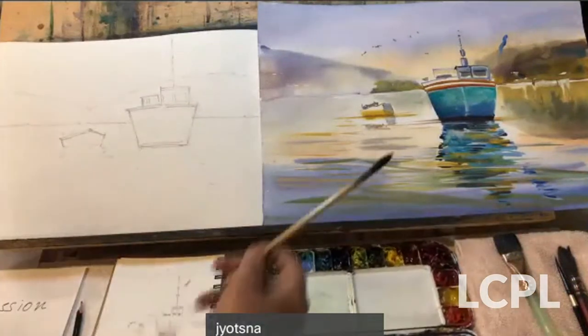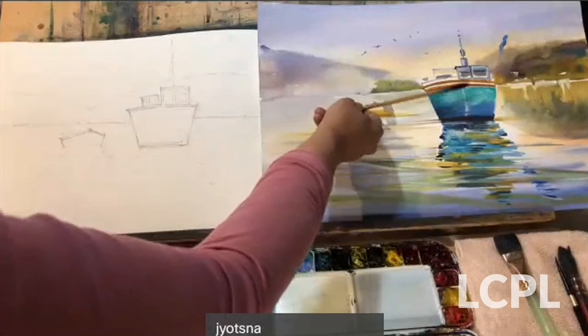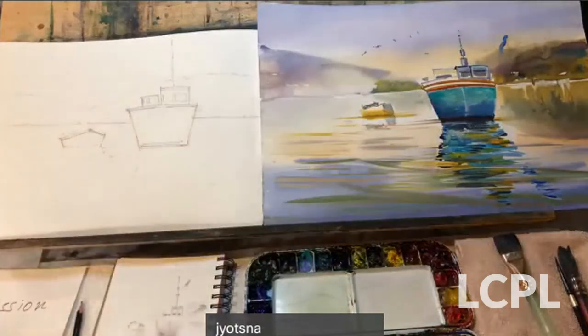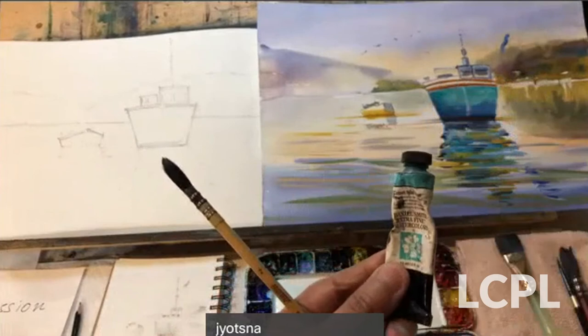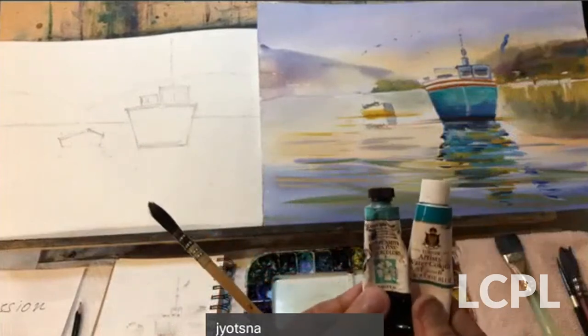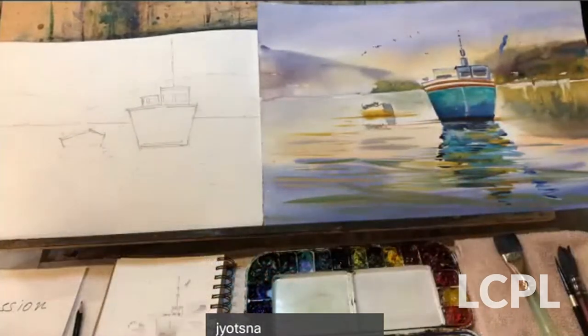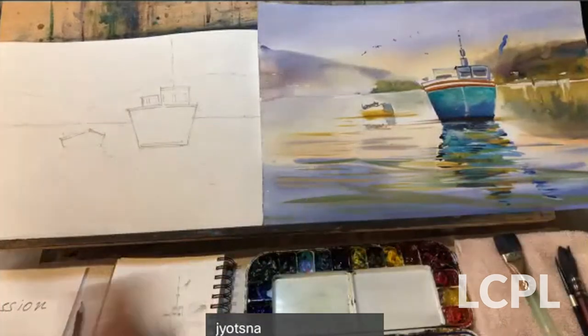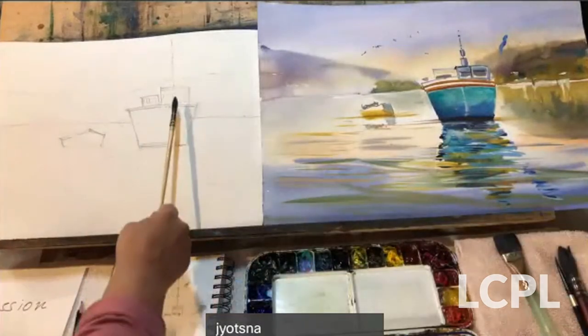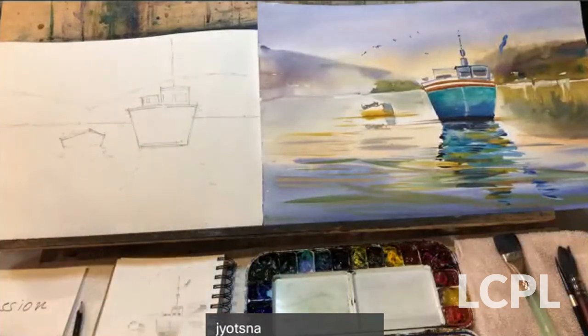I, of course, used this very distinct blue, which is a cobalt or these two colors. This is a turquoise blue. This is a cobalt teal. Any one color would do. But that's just because I was bored with other colors. So I tried this. You can use whatever color you have for the boat.